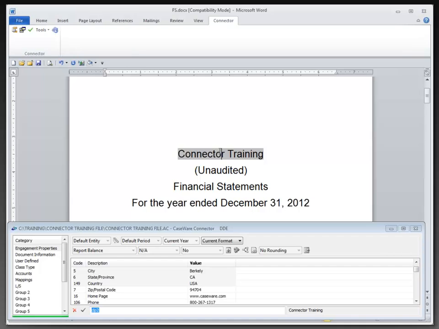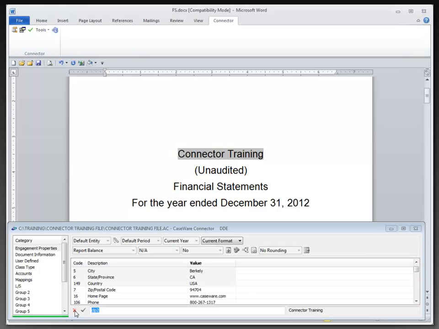The connector linkage populates the Word document only after the accept button is selected. Now I could have clicked the cancel button right there, and that would have cleared the calculation from the dialog. Clicking on the linkage in the Word document causes the linkage to display with a gray background, as you can see on my screen right now, indicating that the connector linkage exists. The linkage dialog can remain open while you modify your document or move your cursor to a different position to create additional links.